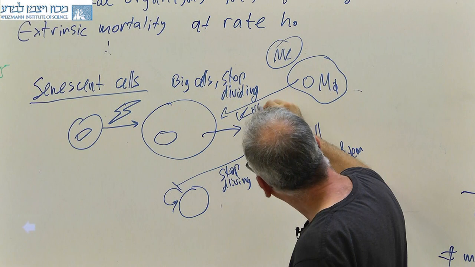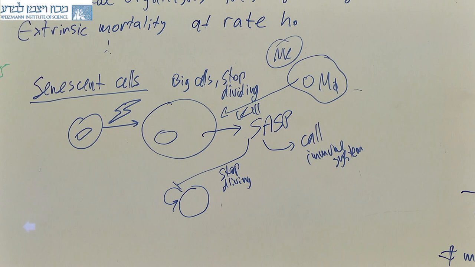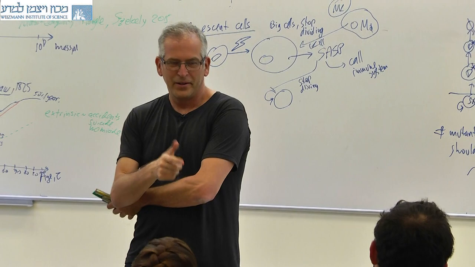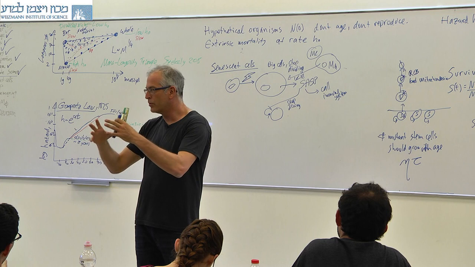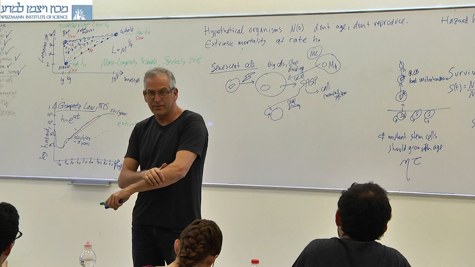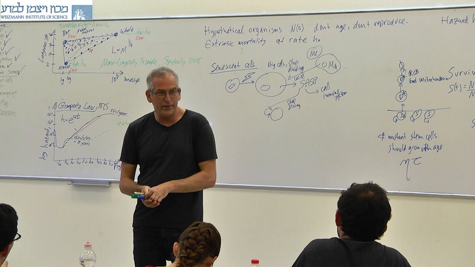So they actually call the immune system, make an inflammation, and say, come remove me. These are like garbage trucks. They come in, they say, oh, this is a senescent cell. Once they're removed, the stem cells around them no longer inhibit it and divide, and you basically have a slow, orderly process of repair. For injury repair, you have to have a little bit of inflammation, senescent cells removed, healing. So they're really important in young organisms, really important.